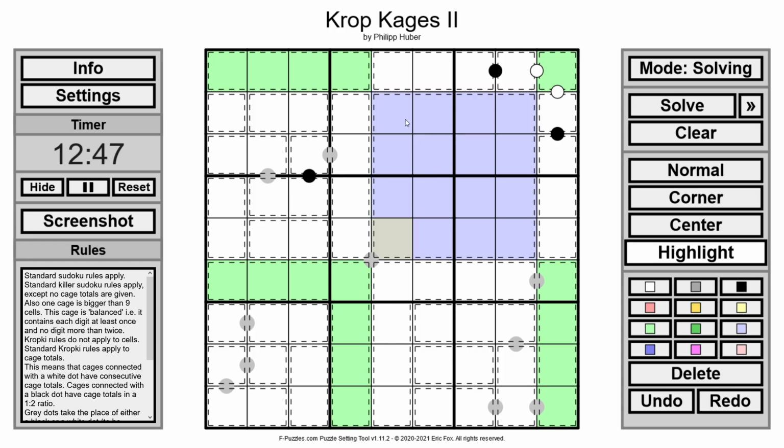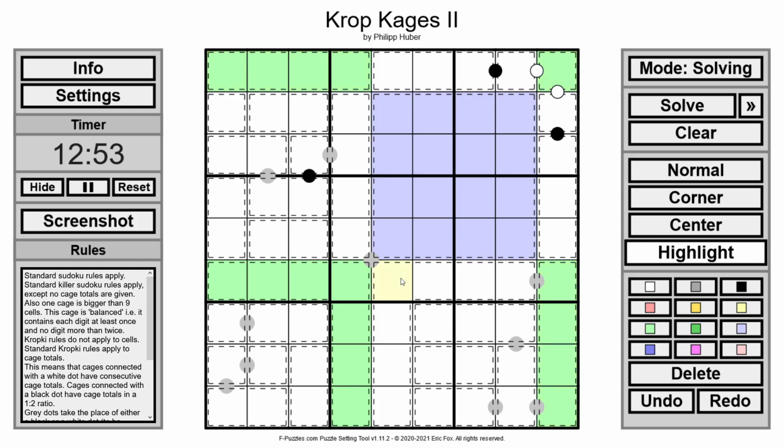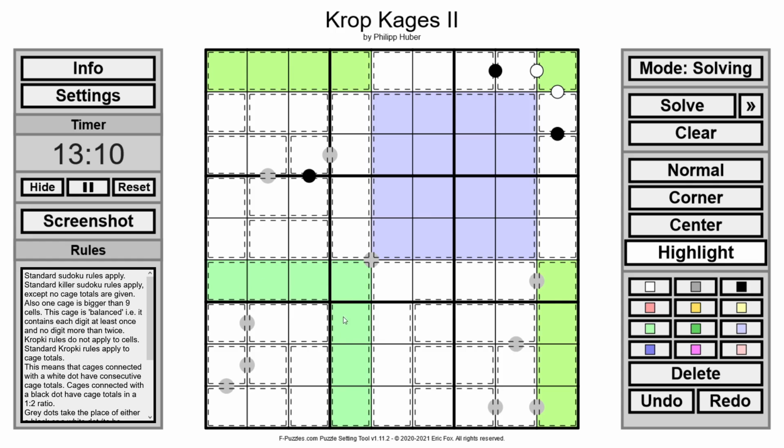And for this to work, we have to understand how we can work with these other green cells around here. The first thing we note is that blue now has to be the same as green, and this blue was also twice this cage down here. So basically, these cages right here have to sum to the same as the 7-cell cage down here, and obviously have to sum to half of the blue cage.